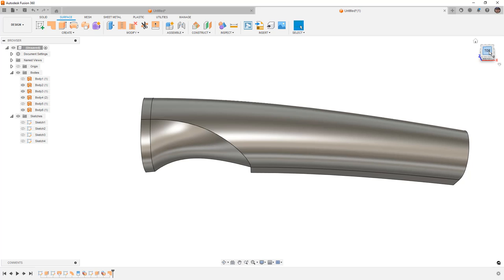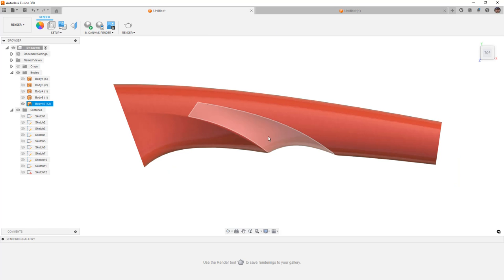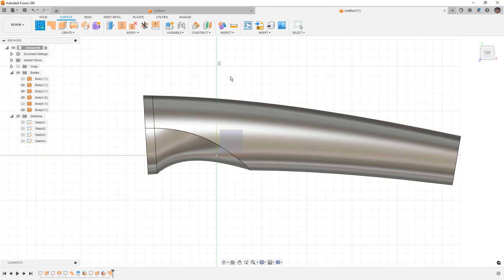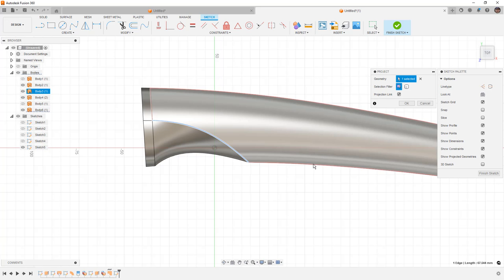So hopefully this causes trouble like it did when I created this one here. I had to do a couple of workarounds, and hopefully that's the case because we want to make sure we understand all the options that we have. So again, another sketch, top plane. Again, project. This time I'm going to project this. So P on the keyboard for project.